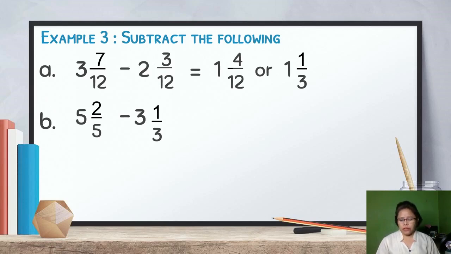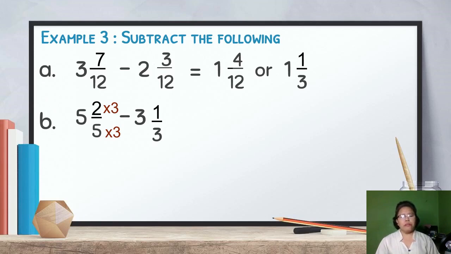So, 5 and 3, ano bang pwedeng gamiting LCD ng dalawa? So, skip count tayo. As I've said before, simula tayo sa malaki. So, 5, hindi pwede sa 3. 10, hindi pwede sa 3. 15, pwede na sa 3. 15 ay 3 times 5, di ba? So, times mo lang yung dalawa eh. 5 times 3, 15 eh, di ba? So, gagamitin natin LCD is 15. So, 5 times 3, that would be 15. And then, 2 times 3, 6. Diba? So, times natin yung baba, times din ang taas with the same number.